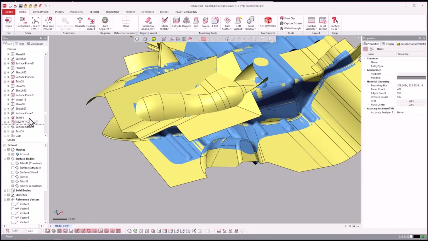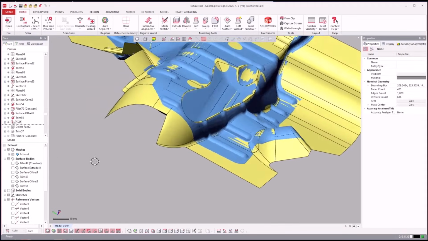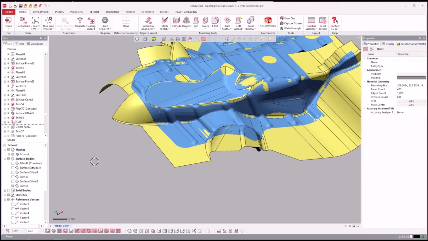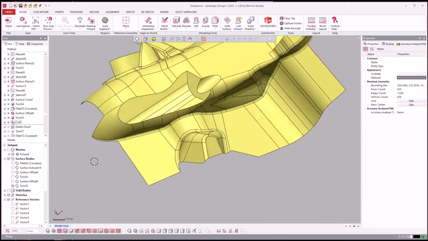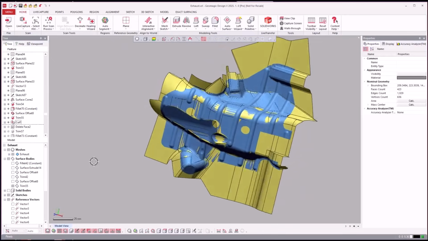So they put all those together. Trim and cut. Look at that. That is really cool. Big old piece there. All of that.